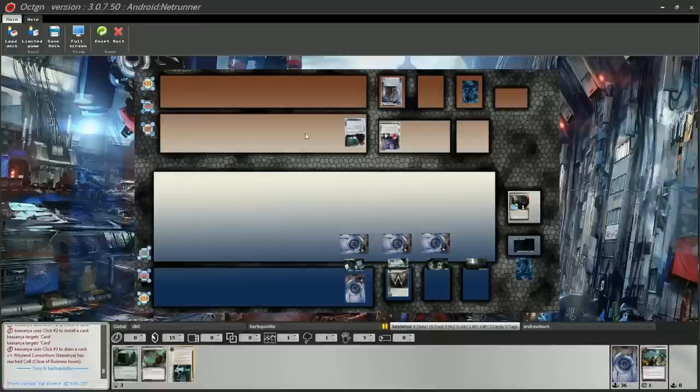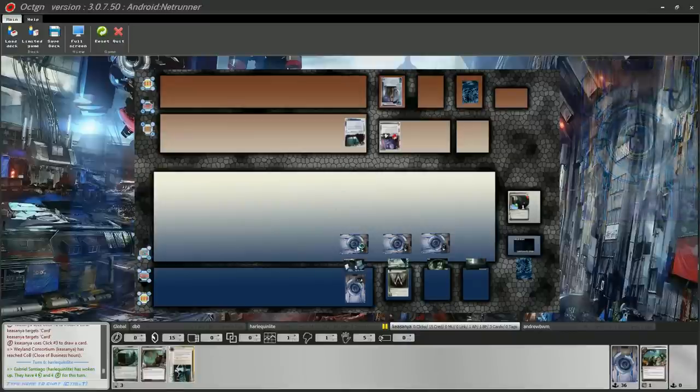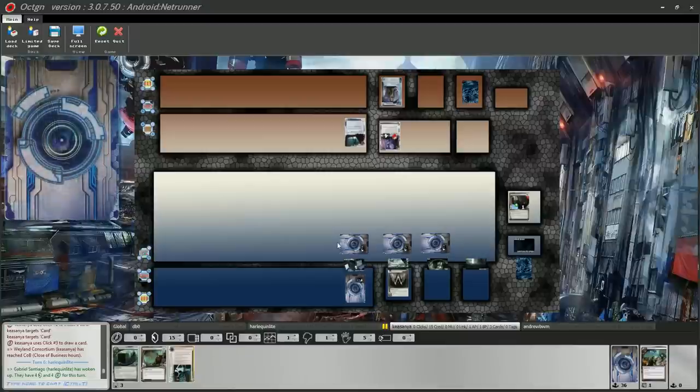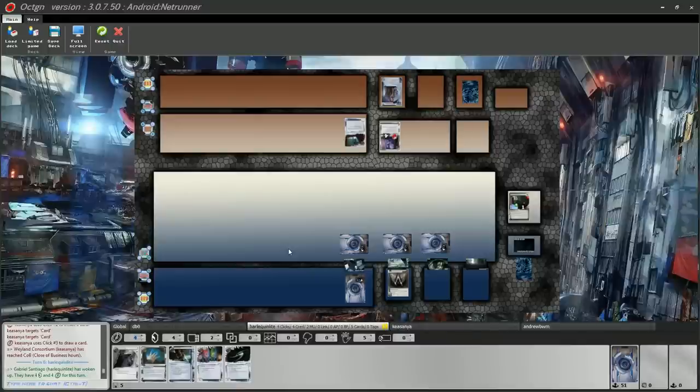No, it would also be an option to play that priority requisition on the server, but it's unlikely that he would be able to raise that wall for free. Yeah, that's what I'm analyzing right now. But yeah, the runner will probably run. Mm-hmm. And if he runs, he gets an inside job, even better.